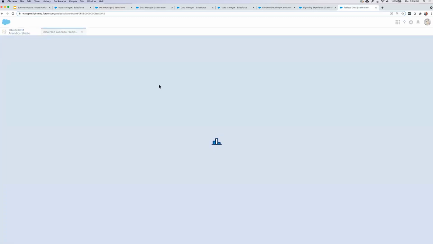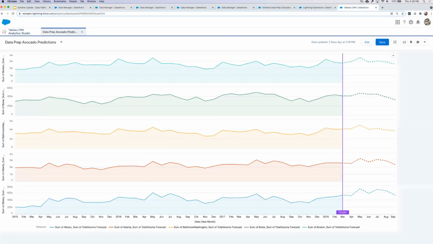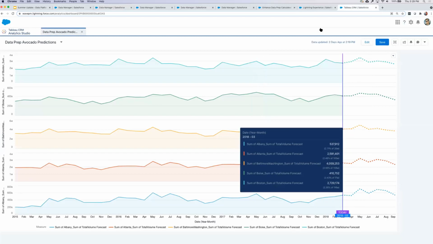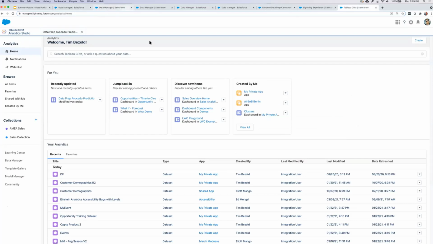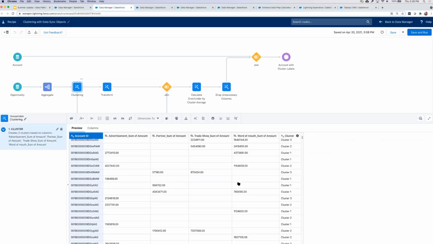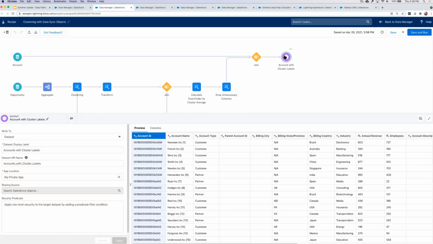What I built earlier on the prediction side for my avocado forecasts, this is what the function predicts for you. Same as for the clusters, I can build a scatter plot that produces dots on the map for each of those clusters, as we're identifying white space, for example, for other opportunities or other products to be sold using clustering. So yeah, pretty excited to launch this and put this in your hands with the summer release. And I believe that pretty much covers the things that I wanted to walk you through today.